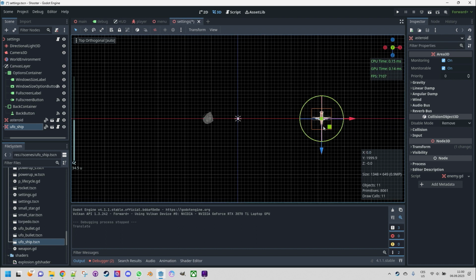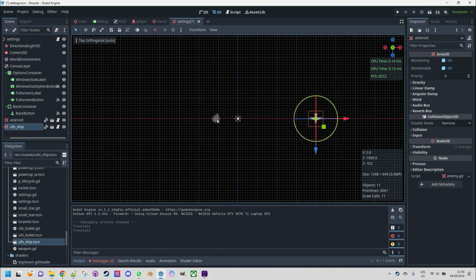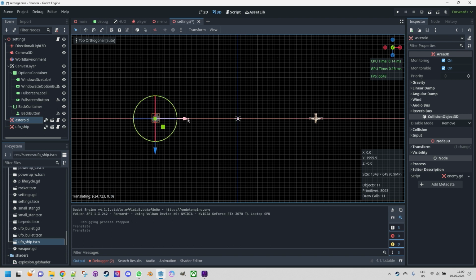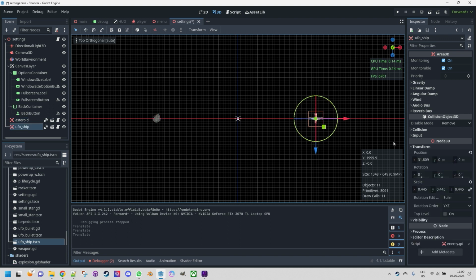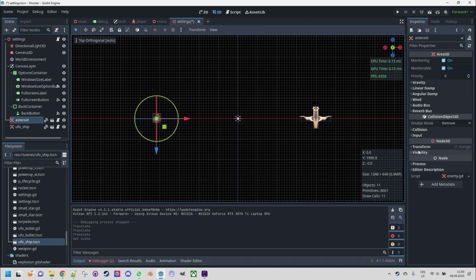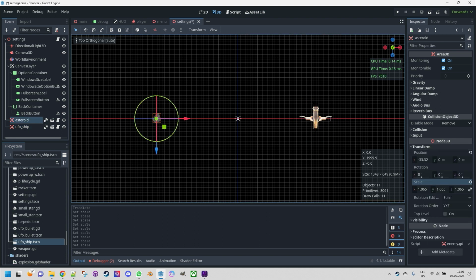Let's move it farther there. Okay, and we need to change the scale. So actually maybe this was correct, the original scale. Let's try it, and for asteroid we'll increase it. Okay, that should be hopefully fine.